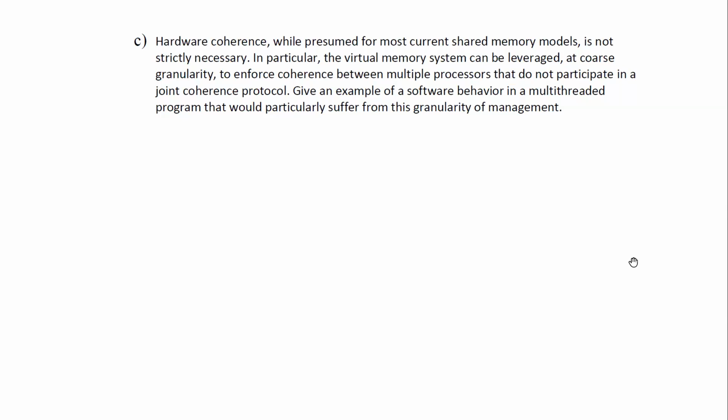But the granularity of operations is going to be necessarily larger, right? I am not going to want to do cache line level or variable level coherence. It's going to be very, very slow, right? Because again, think about that snoop check. Think about all the things that have to happen. These sort of global agreements, if I want to do them in software, I want to avoid as much of that as possible.